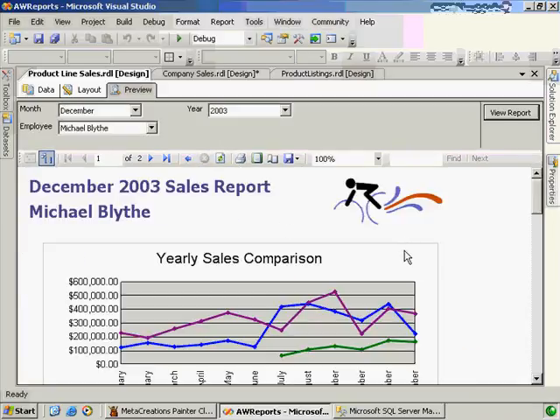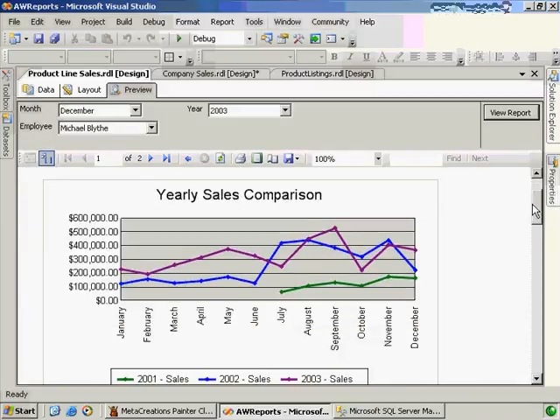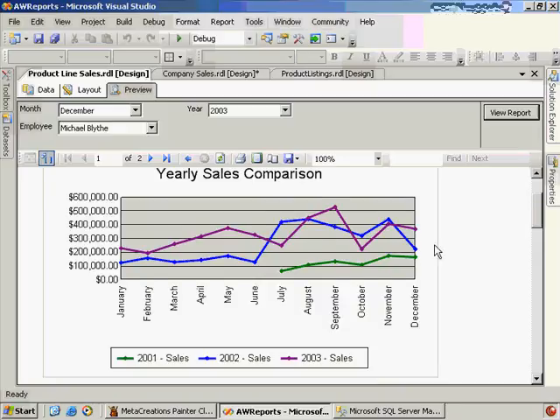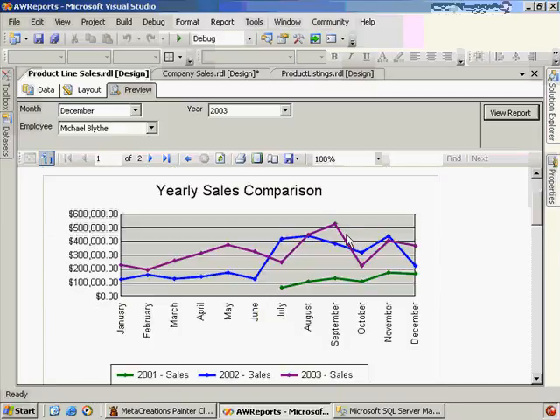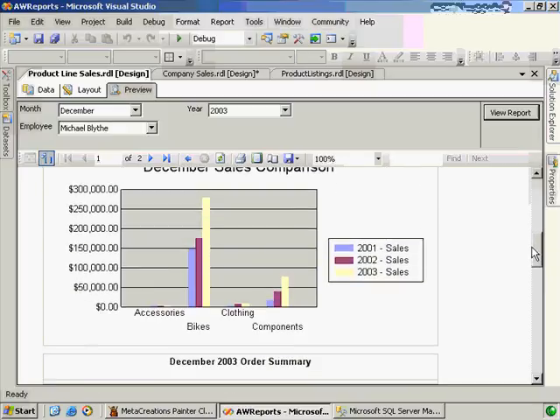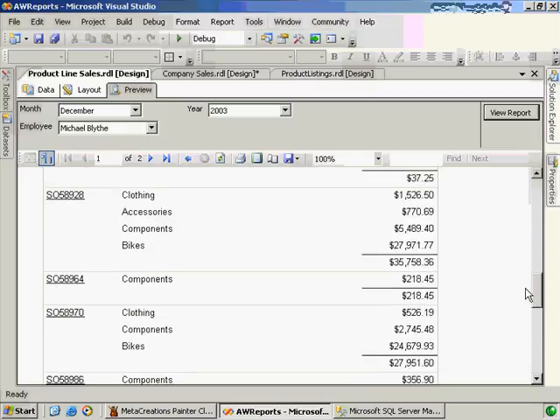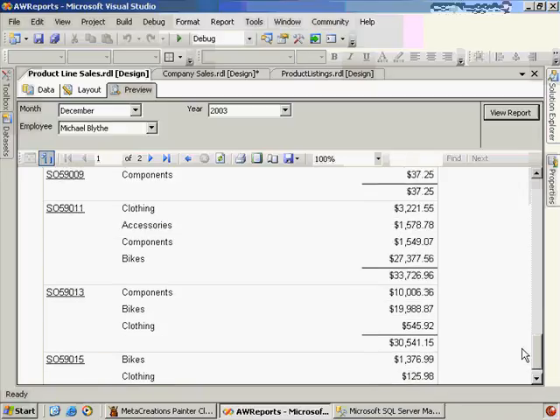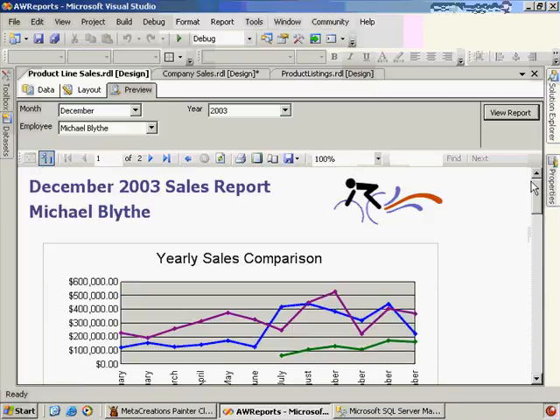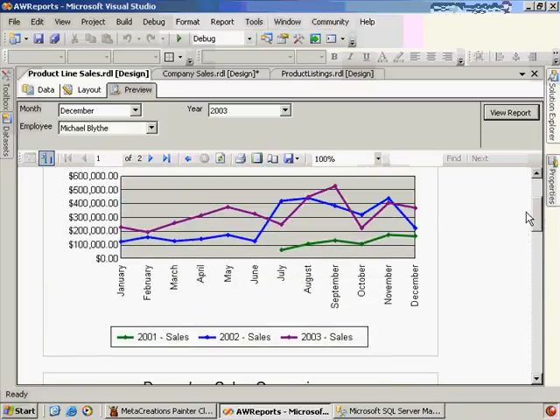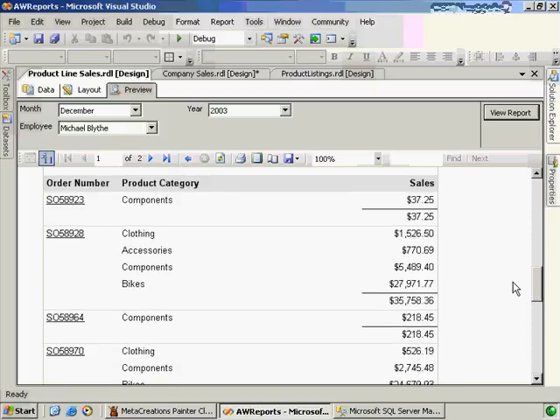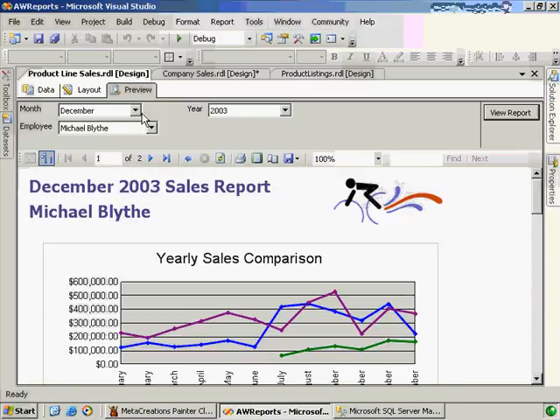And look at this. This went into a sub-report, which gives us even more details on this individual employee. We have a nice little plotted bar chart here, or a line chart I should say there. We have a bar chart below, and then we have all of the order summary by components in here for this employee. So another simple report, but very powerful. Gives a lot of good visuals on the data, and then the actual raw data itself below. And you can see, since we're in a sub-report here, you can actually choose any month to see. You can choose the employee and the year right in here as well.